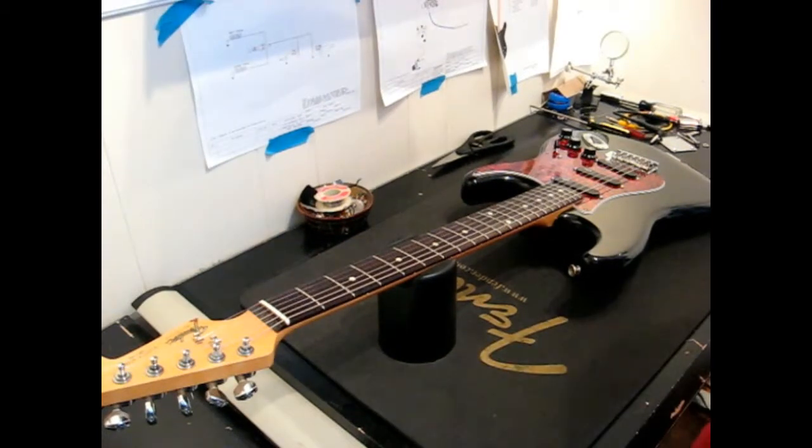What we have here is a Fender Stratocaster. I'm using my Strat for today's electric guitar demonstration because the Stratocaster is one of the most popular electric guitar styles. There are a lot of things that have been done on the Stratocaster that you will find in common with many other guitars out there, so this should be a pretty good guide for changing strings on an electric guitar.